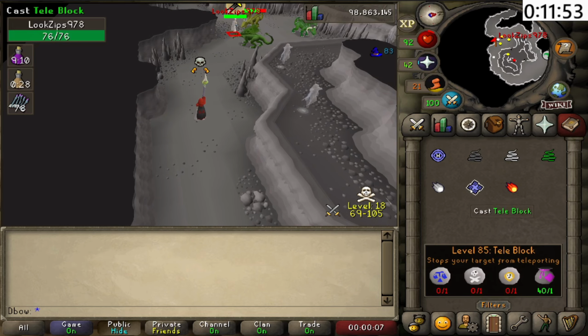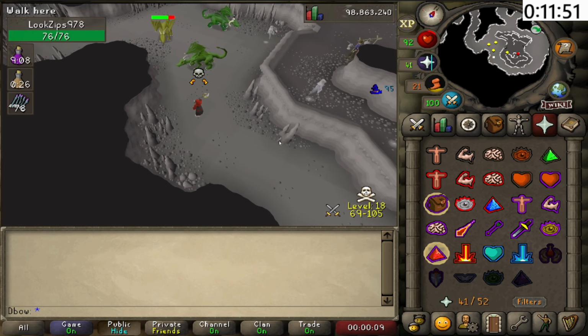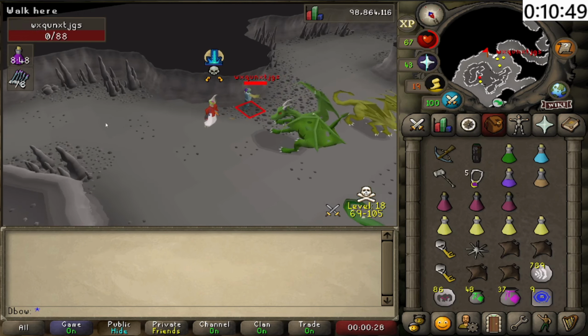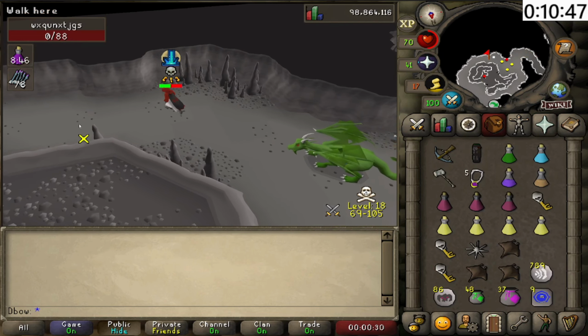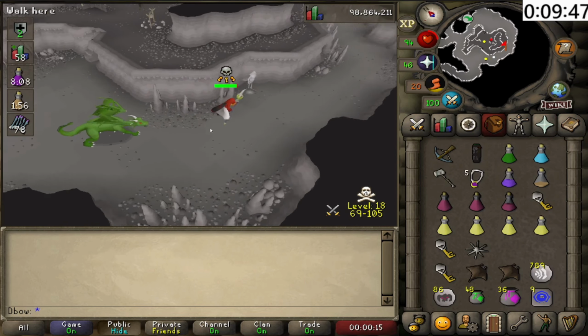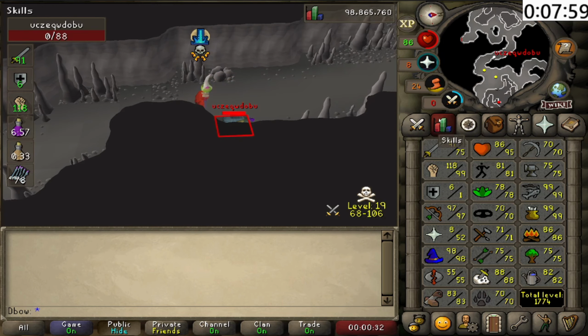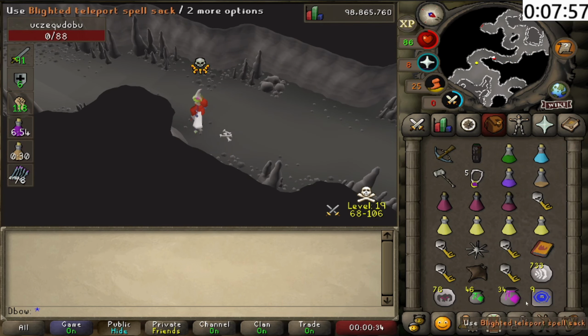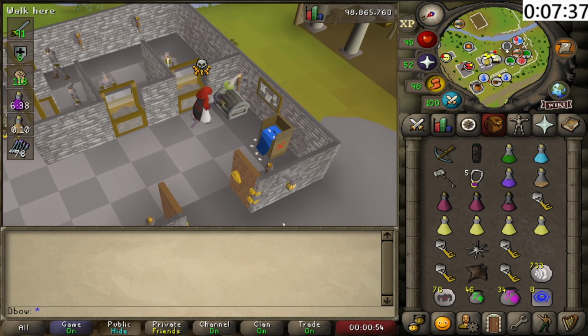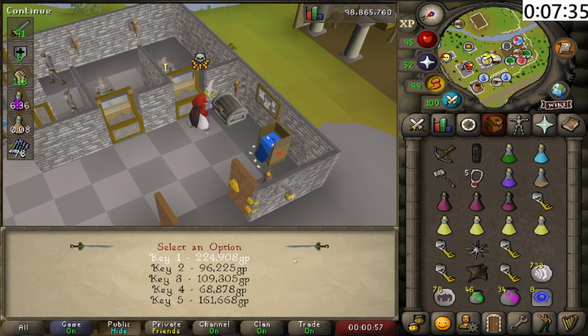Oh my gosh, what is this? No! The splashes are so bad today. Oh yeah. I'm just walking. I swear, I'm my own worst enemy. 75 attack and I'm still not that accurate. 5 keys, let's go! Really hoping for like Trover's Parchment or something to stand out.